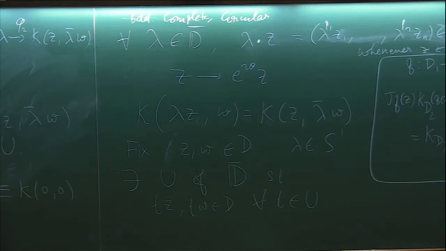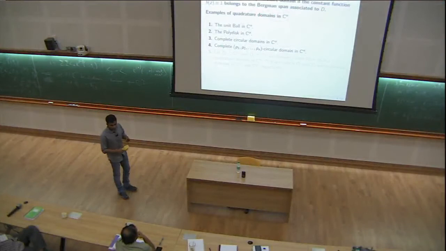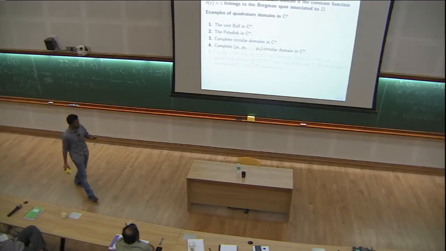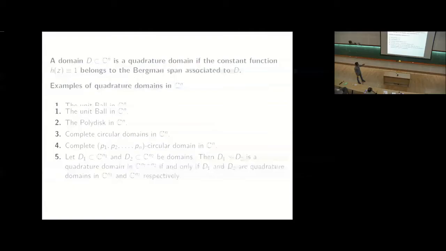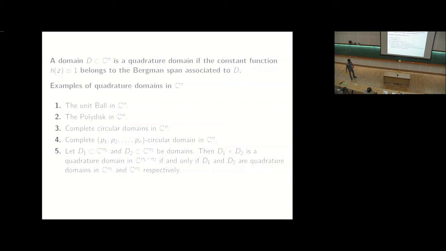And a similar argument can be given to show that this also is a quadrature domain. But these are all very special quadrature domains. As you can see all of them turn out to be 1.1 degree. In other words, it's around one point and not having any derivatives. So these are all very special. There are however more complicated examples which we can get from this particular observation. This is a simple statement.